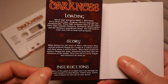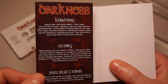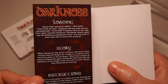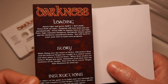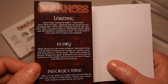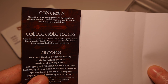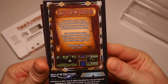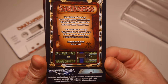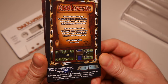Insert the tape and press Shift and Run/Stop. Let's read the story. While flying over the heart of Africa, adventurous Stan and his beloved Megan are caught in a violent storm and their plane is forced down. When Stan awakes, he notices Megan has gone. Footprints led away into the darkness of the jungle. Stan sets off to rescue Megan - into darkness he must go. The object of the game is to fight your way through the jungle and temples to find Megan. Collect keys and masks and weapons to aid you on your quest. Move Stan with a joystick and press fire to attack enemies. To use the keys and masks, simply touch a lock or mask hole. And you can see it looks like a Saber Wolf style game. It really sparks the imagination - I love grand, epic adventure games like this. They just connect with me; I feel like I can get involved in them.